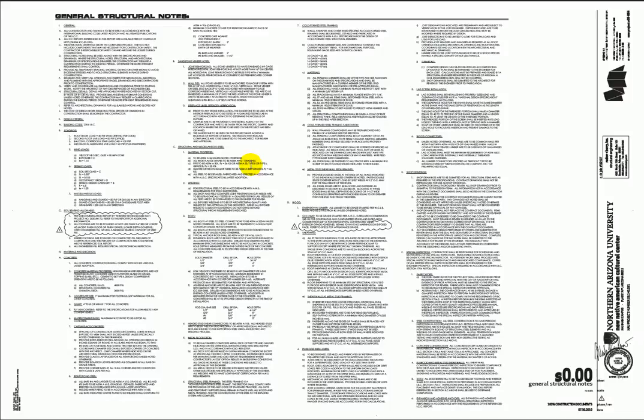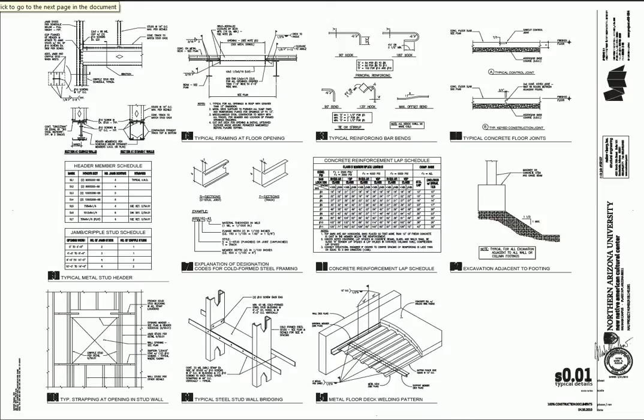The first page here, you can see, starts with general notes. That's very common for structural drawings. And the first thing I do is page through the drawings just to see how things are organized and look for things that help me understand how the building is put together. So I start at the very largest level. I'll see the second page here.